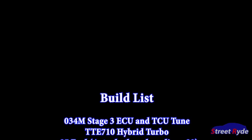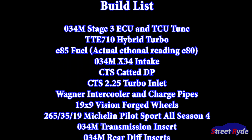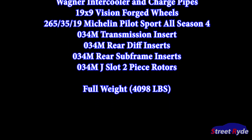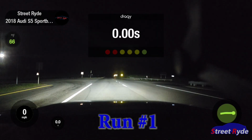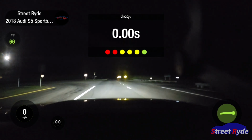Check them out. All right, here we are again. We'll take this real slow. Here's the build list for those who are trying to mimic the same type of build that I'm doing. Other than that, we'll go ahead and pull up the run. First run, I believe we launched at about 70 to 80% boost. And let's see what happens.